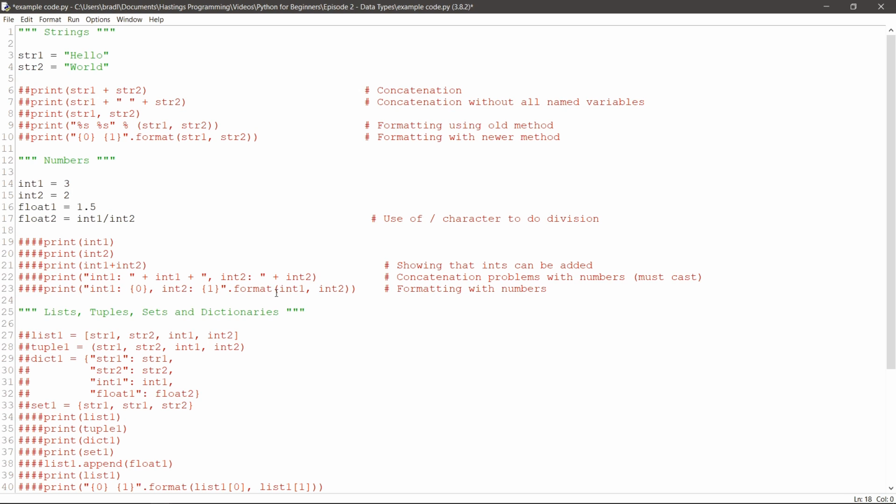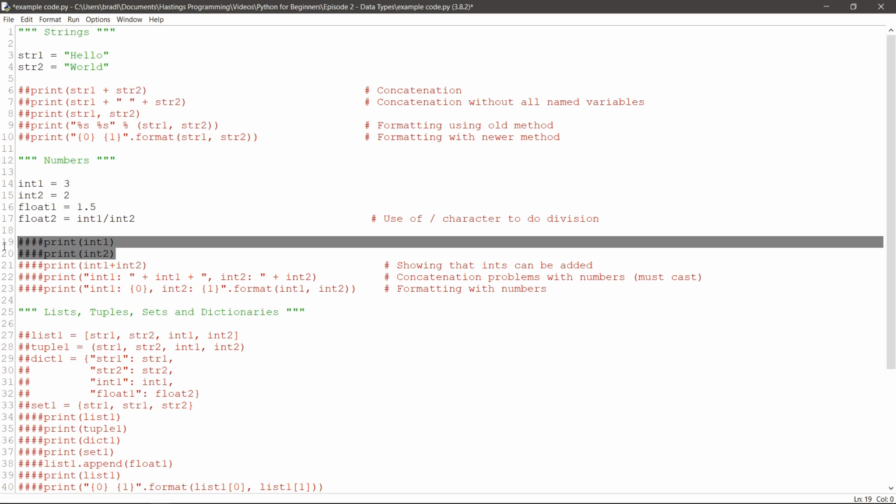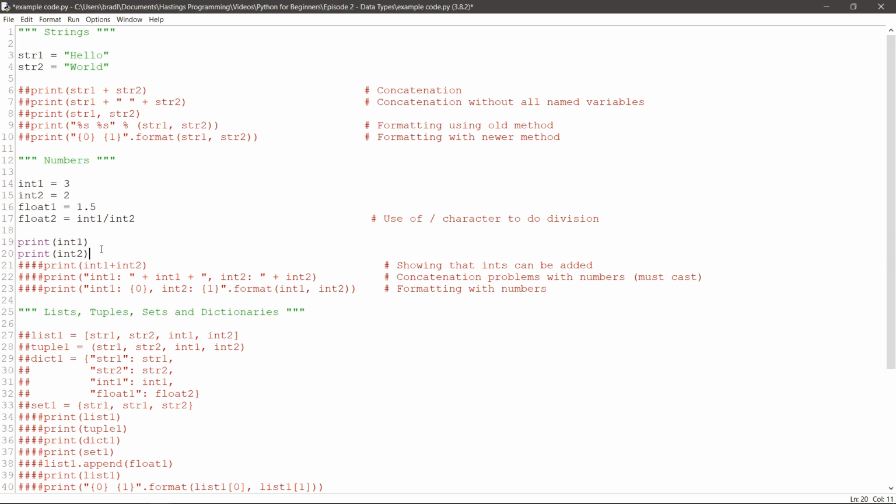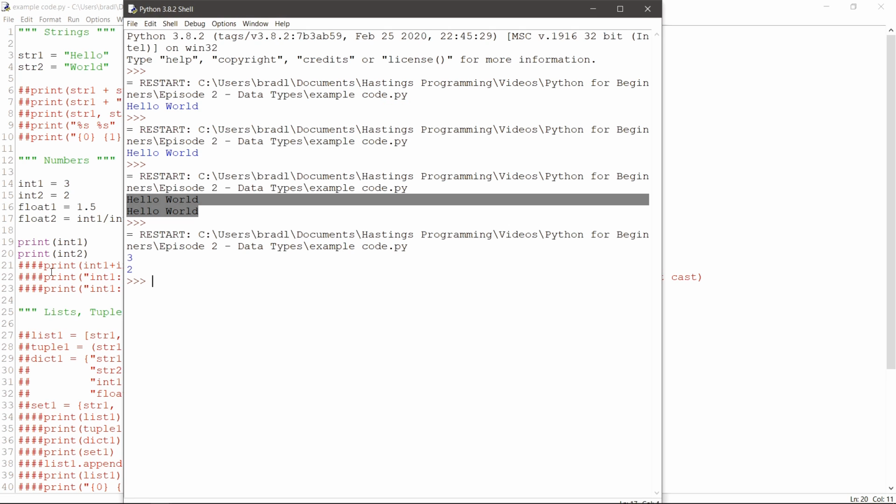Right, so let's go through the different ways you can use it. You can straight up just output these values, just fine. 3 and 2. Okay, there's no issue with that, because what it does is it just automatically goes within the print function, goes show me the string value for this.